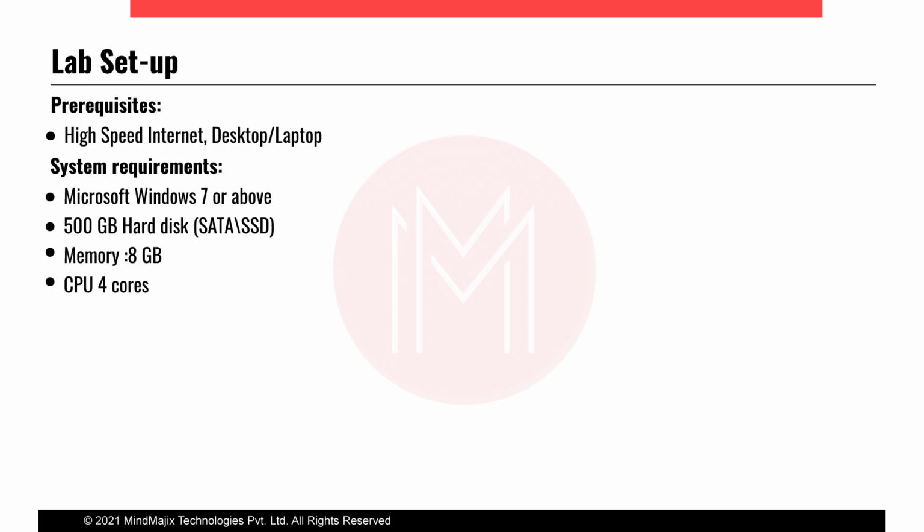Next is the system requirement. It is a Windows operating system or Linux, as you wish. You can connect with our team, which is a better approach. When you become a developer, it is much more supportive. A 500 GB hard disk is enough, and memory is a minimum of 8 GB. The CPU is 4 cores. So this is the basic lab setup. We have updated the systems, and I will only be showing the basic setups here.